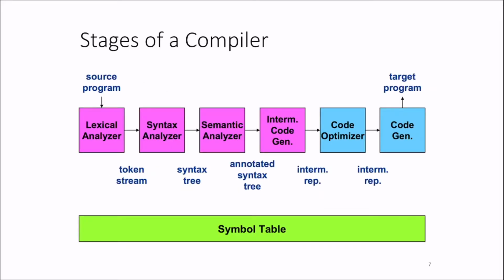Graphically, this is what it looks like. These are all the stages in a compiler, and in this course, we're going to study every single stage of this pipeline. We're starting with lexical analysis, then going to syntax analysis, semantics, intermediate code generation, code optimization, and then finally code generation. You can see that there is a split here. This side of the split is the front end. This side of the split is the back end. And overall, across the stages, we have a common data structure called the symbol table that manages all the names of things, names of functions, names of variables, etc.